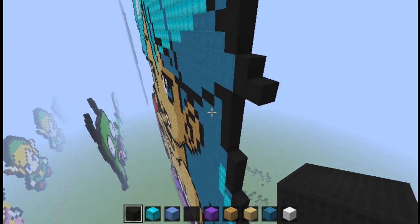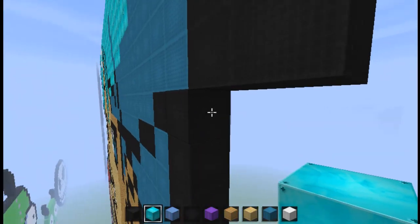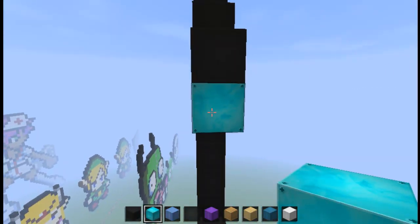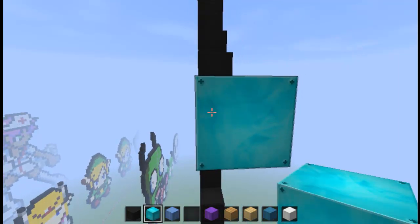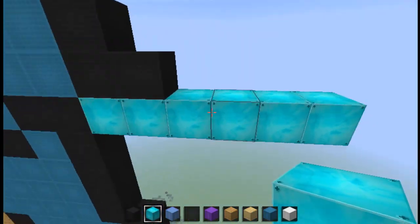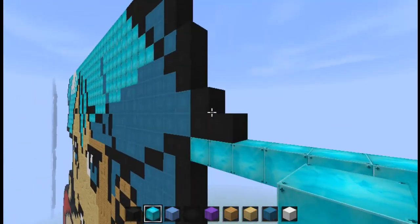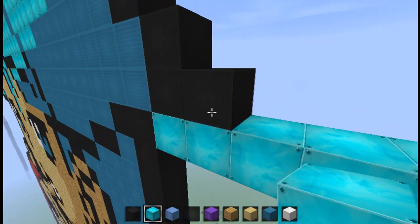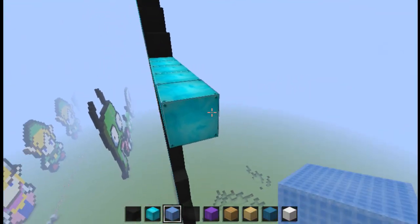So I'm gonna come down here. I'm gonna go under this piece. So go 2, 3, 4, 5, 6. So 1, 2, 3, 4, 5, 6, 7. So you kind of want it to be 5 spaces away from this block. So you just put 2 under it, and then 5 like that.